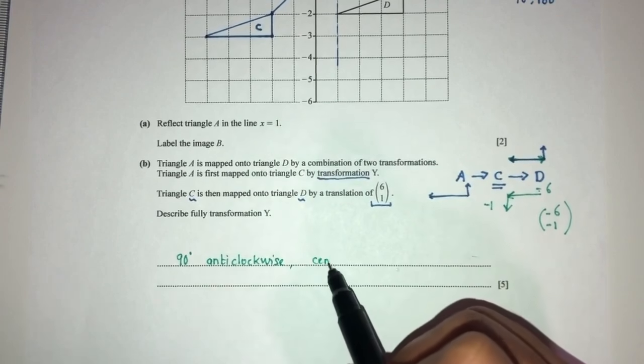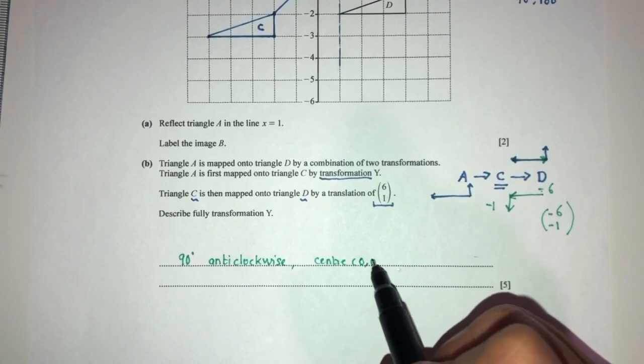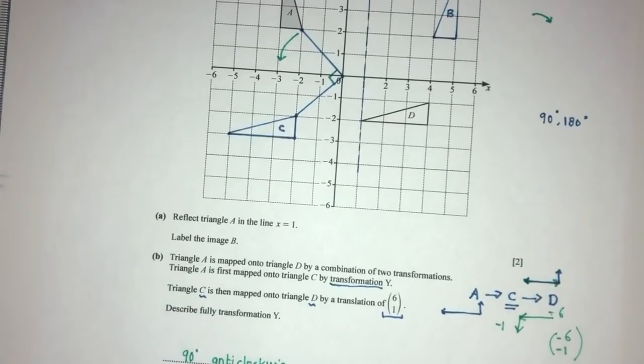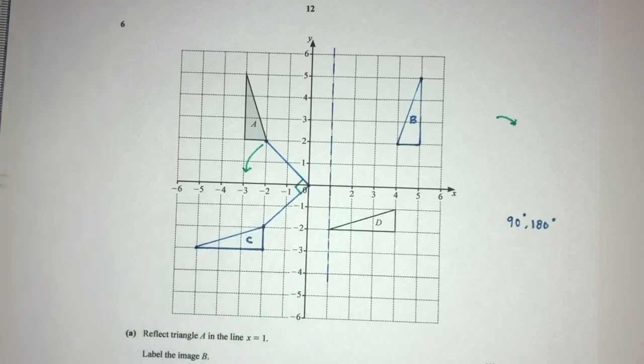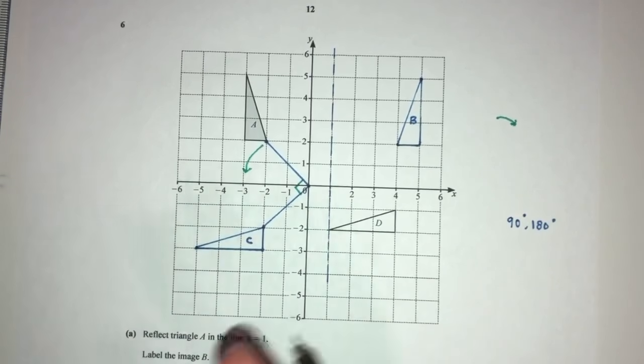And the center here will be 0, 0. Again, in most cases we can use our compass to find the center by drawing the perpendicular bisectors of the lines. However, here we can do this by observation. There's no need. But if you really want to, we can always draw the perpendicular bisector of the line joining the points to find the center of the rotation. There are many videos I did in the past. You can watch those on YouTube. They will tell you exactly how to find that. And that is question number 6.